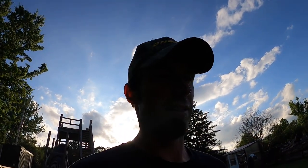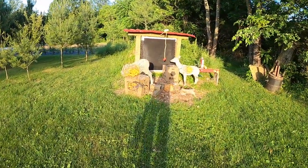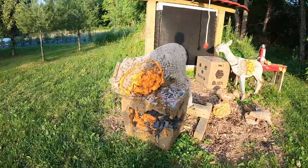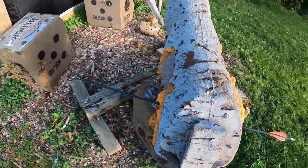Just doing a little video here. Got the old Oneida bow out. Take you around the yard. We're gonna do a few shots. It's kind of a cool summer evening, and I got my all foamed up target here. Arrows, I just shoot them full of spray foam.